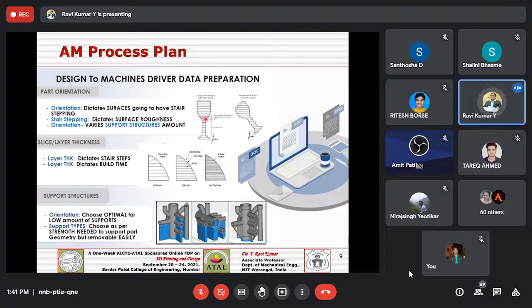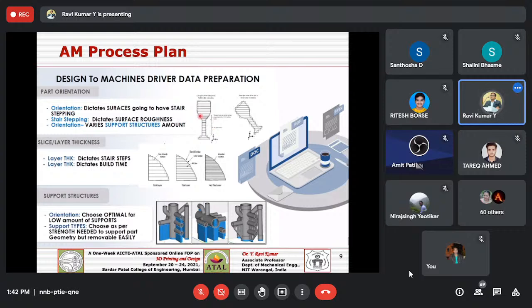You cannot get the same mechanical property if one sample is made with one orientation and another sample with another orientation. Not only the mechanical property, the accuracy also varies from one orientation to another. So you have to understand and fix which orientation is the optimum orientation, right?